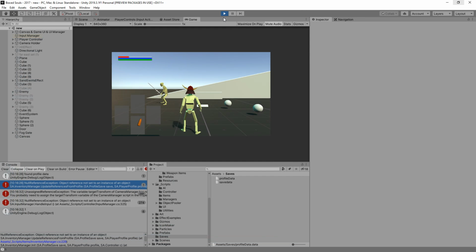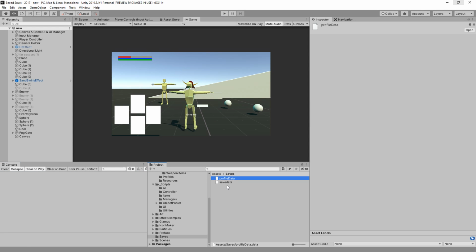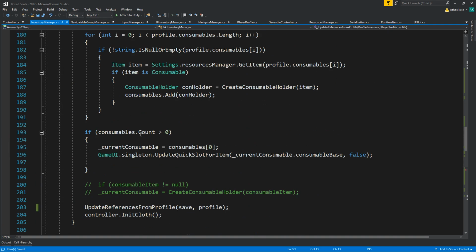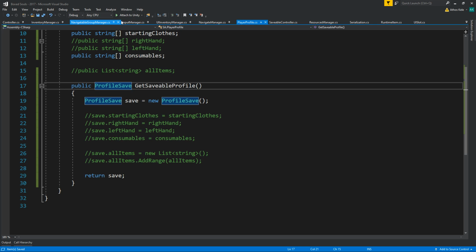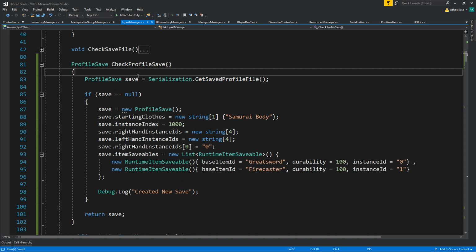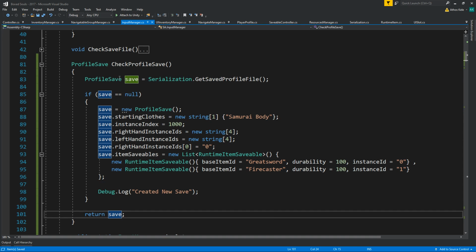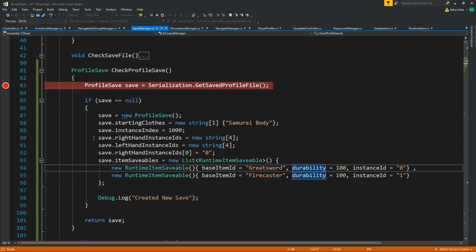Okay, I think it's something to do with serializing empty strings. Let's go on our player profile, input manager, and put a breakpoint to this, or actually this. Attach that. Because when we start with a new save, it loads fine.